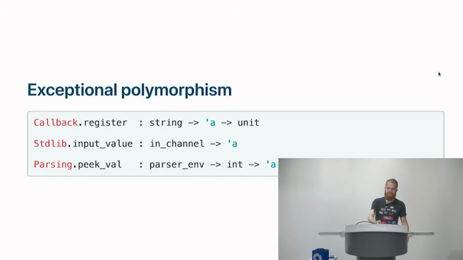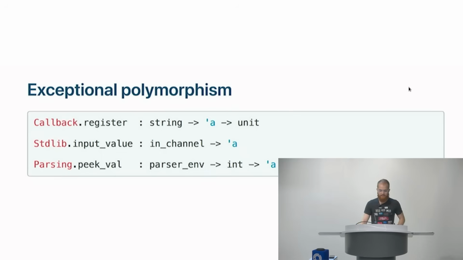But if you think about the name Callback.register, it's got to be registering it somewhere. And the person that is going to be using the registered value has got to have something where they look at the value that you put in, but there were no constraints on the type of the value that you put in. And so if you put in a value different than the person who's taking out the thing expects, then you've got a bug, and that's really bad. The other two are a little bit more obvious why they're so bad.